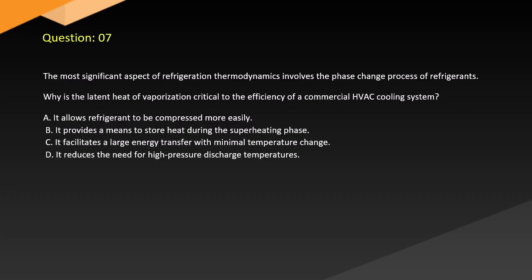Question 7. The most significant aspect of refrigeration thermodynamics involves the phase change process of refrigerants. Why is the latent heat of vaporization critical to the efficiency of a commercial HVAC cooling system? A. It allows refrigerant to be compressed more easily. B. It provides a means to store heat during the superheating phase. C. It facilitates a large energy transfer with minimal temperature change. D. It reduces the need for high-pressure discharge temperatures.